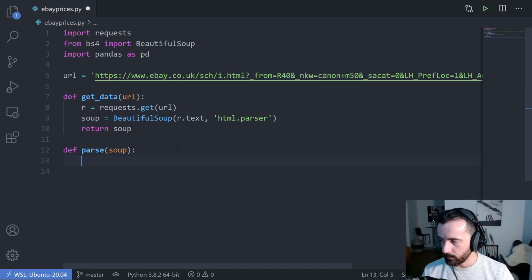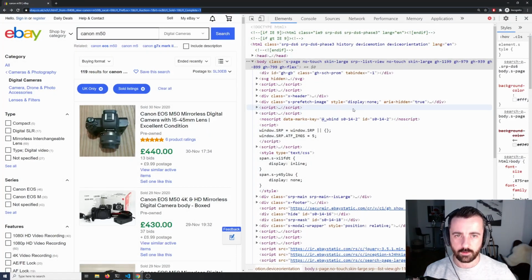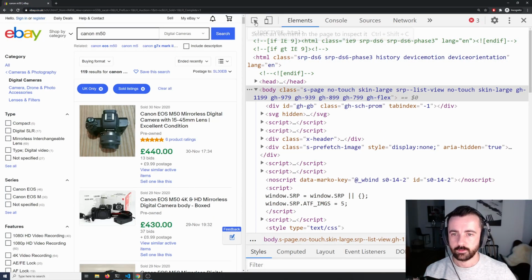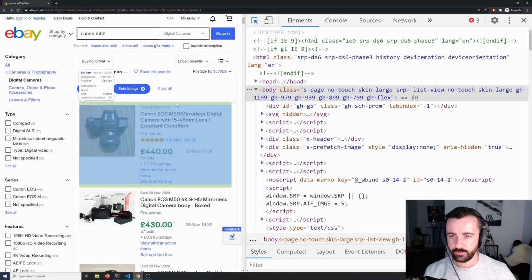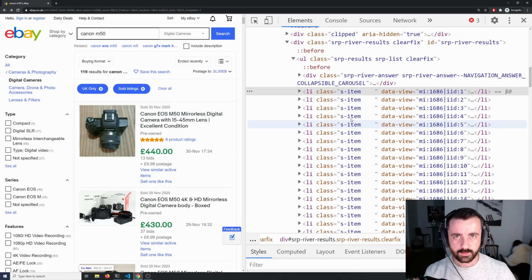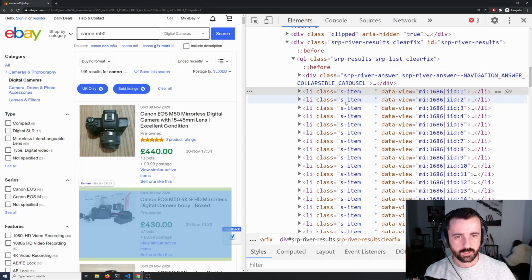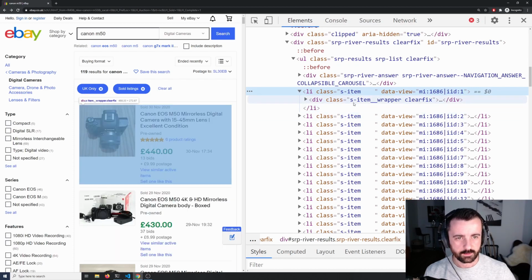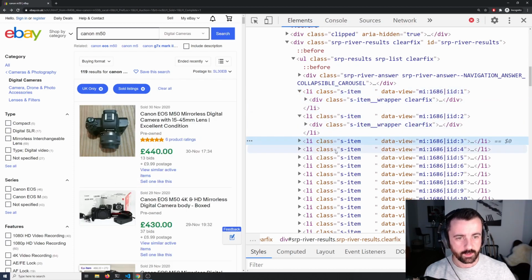So what we want to do inside this function is search for the information within the HTML. If we come back to the page, I've already got the inspect element tool open on this side. If we go ahead and hover over the first item, you can see the whole thing turns blue. We can see that we get this here. So the obvious thing to do might be to try and get this list item class, but I always like to go in a bit further. We can see that this one has this div here. So does this one, so that could be a good shout.